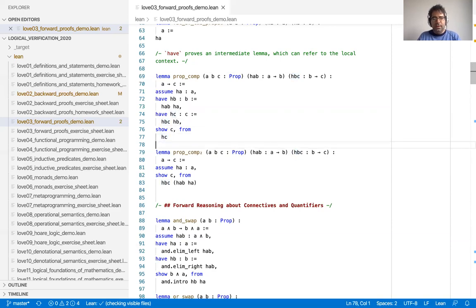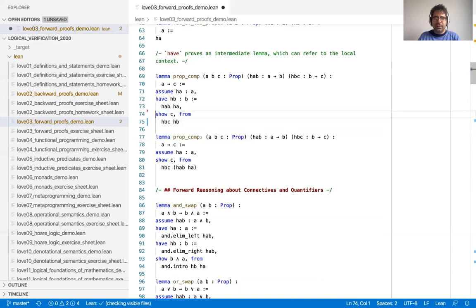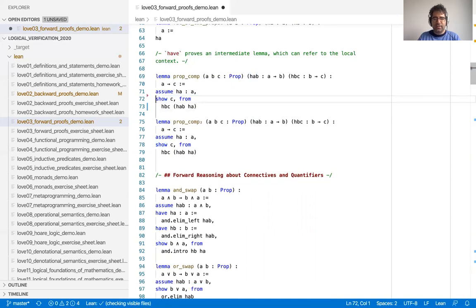And then at the end, here you need to show C, but you already have C, so you're done. And actually, I could optimize this proof. I could simply put that proof directly here, and then I don't need the intermediate step. And then I could continue. This is HB, so I could take that proof here and replace it, and get rid of that intermediate step. And then I end up exactly with this proof here. So it's up to you to decide how many intermediate steps you want to have explicitly and how many you want to squeeze on one line.